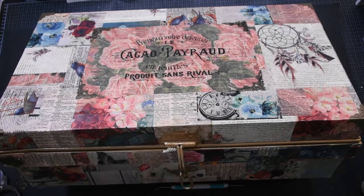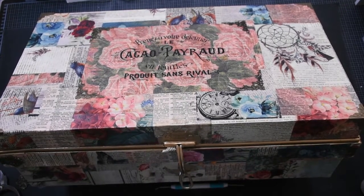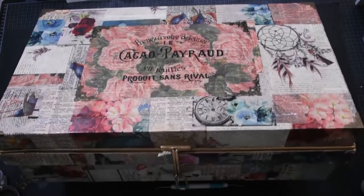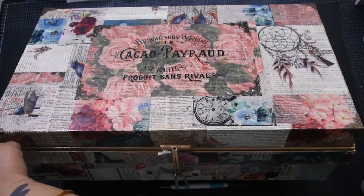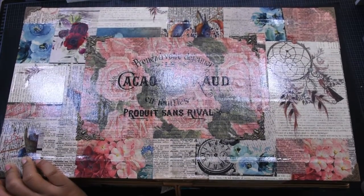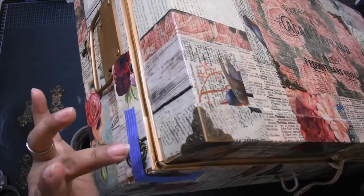I think I'm just going to grab some tape to tape this on. So I'm taking some washi tape and I'm going to use this to tape my piece down till it dries. Washi, as you know, is easy to pull back. I'm going to tape that there, and I'm just going to pull that out once my piece is dry.